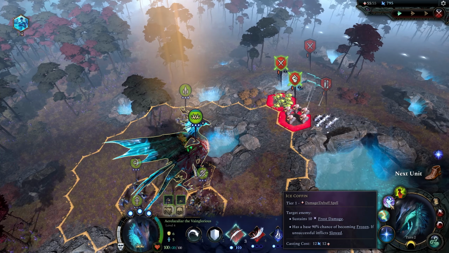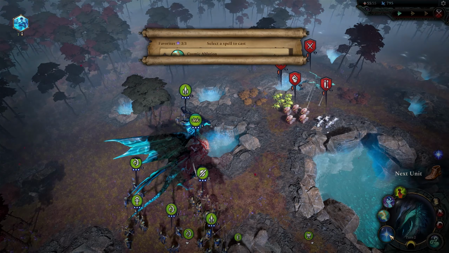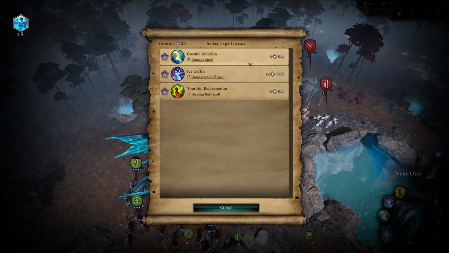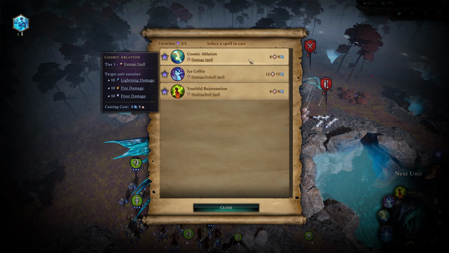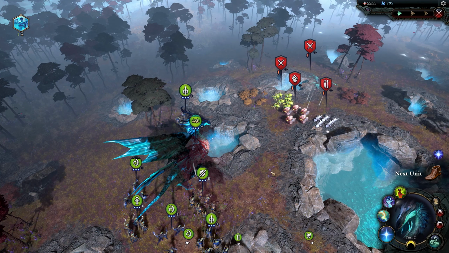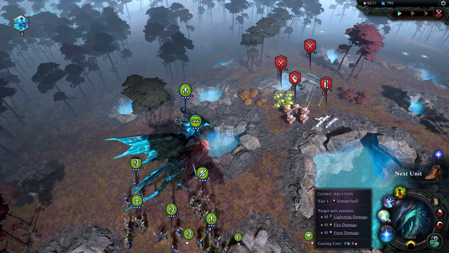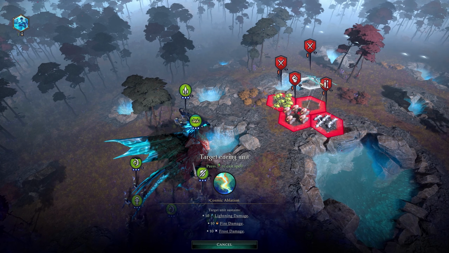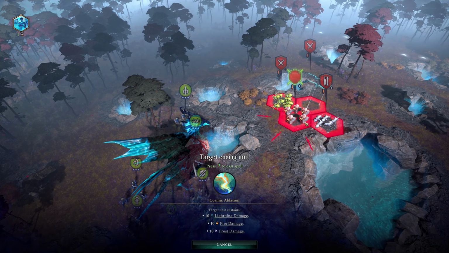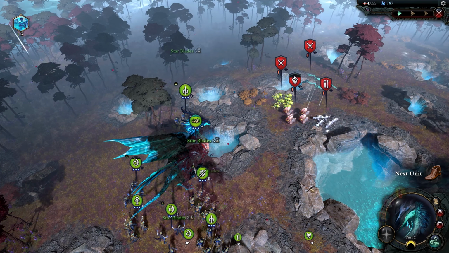So, Ice Coffin. Now, did I not have some ability that was an AoE? None of these, apparently. Let's not bother with any of those right now. Although casting one of them would potentially give us... yeah, let's go for the Cosmic Ablation. And does it matter which one we go for? I guess these ones at the front probably have the most health, so let's drop one on you, just because it'll give us Star Blades on some of the units.